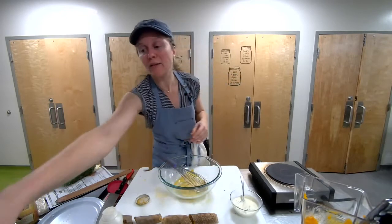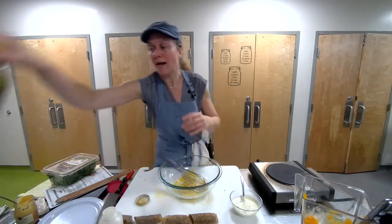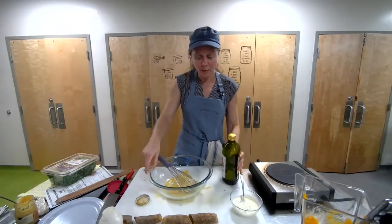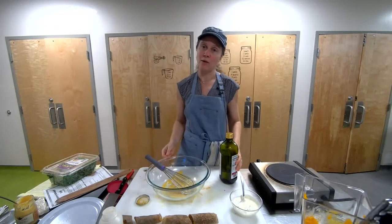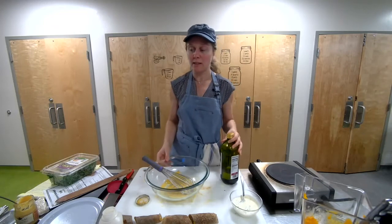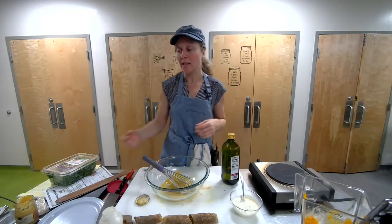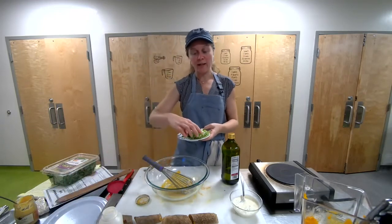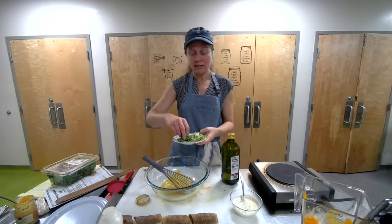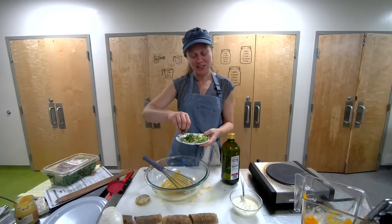Yeah, and they have a whole line of vinegars as well. And then we're going to add our herbs. So this is what's really special about French vinaigrettes, especially during the growing season, is that you'll often have wonderful things like fresh tarragon or fresh chives or shallots or scallions in your dressing.